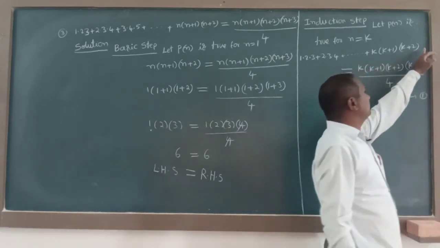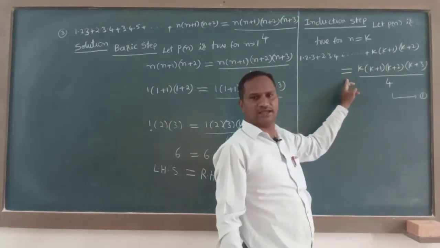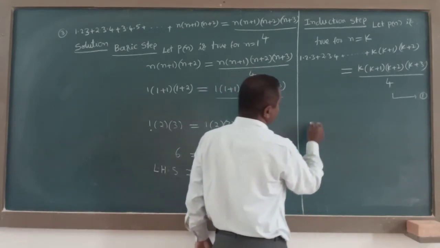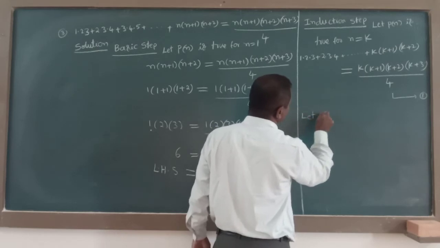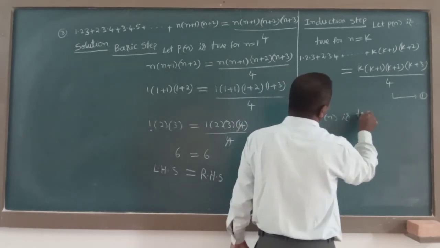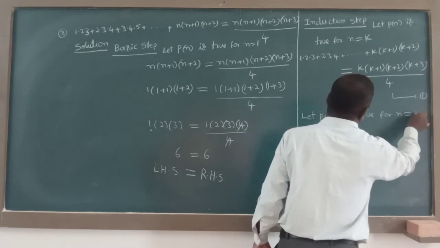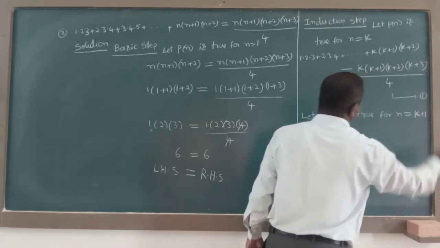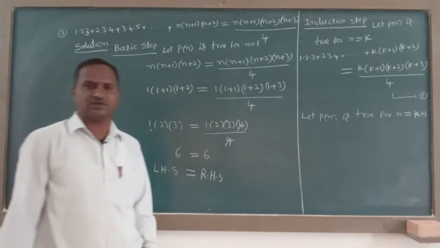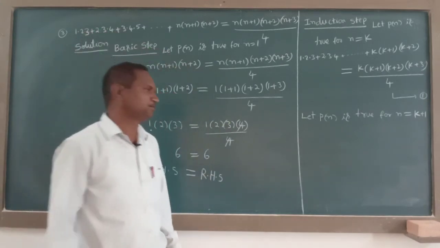Here I have written the equal to symbol because there is no place now. Next one is, let P of n be true for n is equal to k plus 1. At the same time, what we are getting for the k plus 1 term, we must give the calculation part at the rough side of the solution of this problem.